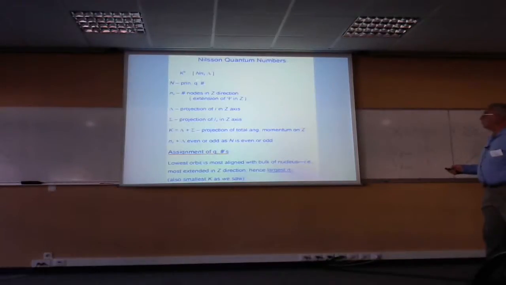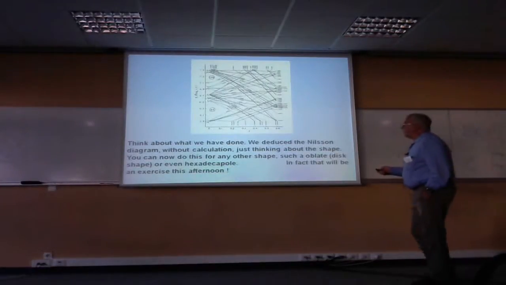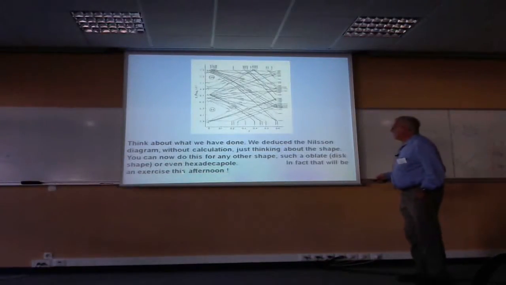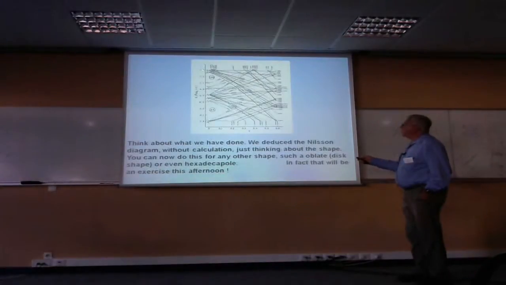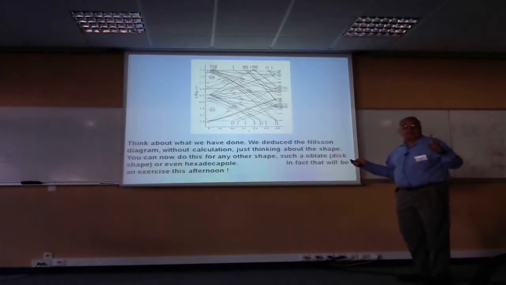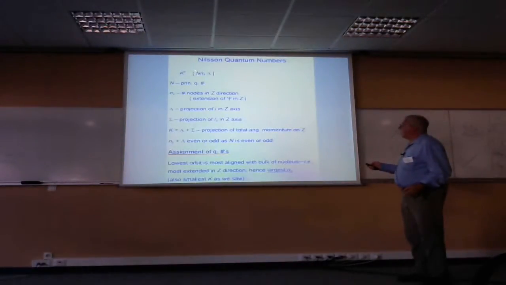Okay? So K is the K value, pi is the parity. N is the principal quantum number, the oscillator shell, and going back, this is oscillator shell N equals 5. If you just count up from the bottom, you'll see that. And so the first quantum number in brackets for all of these orbits, except the i13/2, is going to be a 5. The i13/2 comes from the next shell up. It comes down because of the spin orbit force. So it really is from oscillator shell 6. And so that one will have a 6 here.